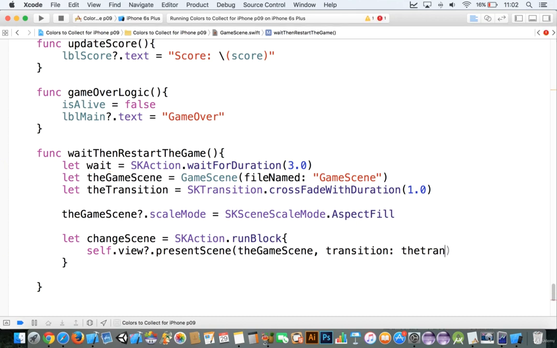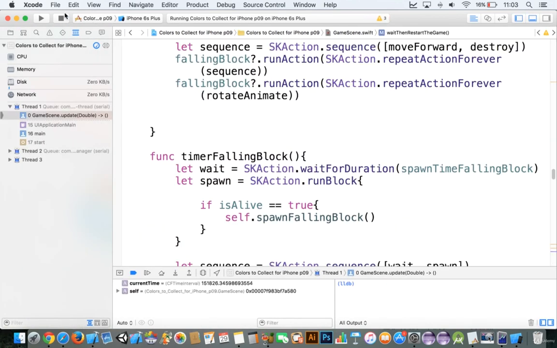Okay, so we can just copy that transition, for some reason it's not coming up in the autocomplete. All right, and I believe we need to add an exclamation point after the game scene. And if not, we can, yeah, there we go. That did work.